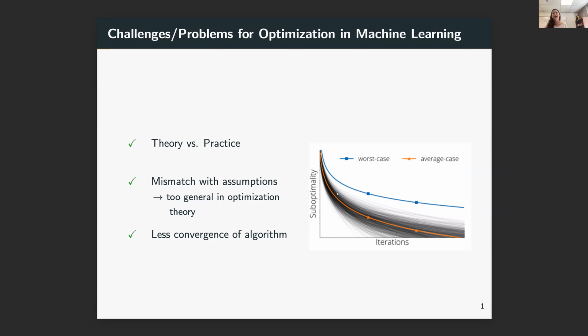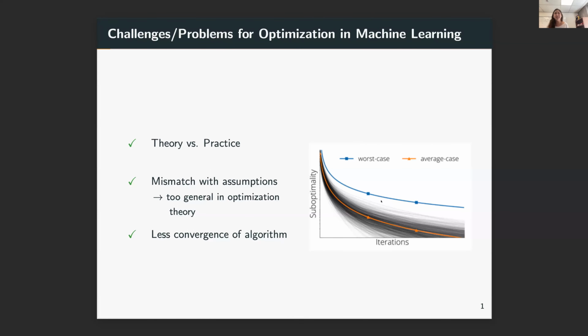So what is this picture on the right? Well, this is runs of an algorithm, that's what the gray lines are. It's number of iterations versus suboptimality, say, distance to optimal or function values. And then we say, well, here's what we would produce for our worst case, which is the blue. But in practice, it always seems to work better than our worst case, what our bound says. And I'm giving a lot of credit to this blue curve here, because in reality, this curve is not even on the same order of magnitude. It's just completely off. And yet we still always say, hey, it looks better in practice, and we leave it at that.